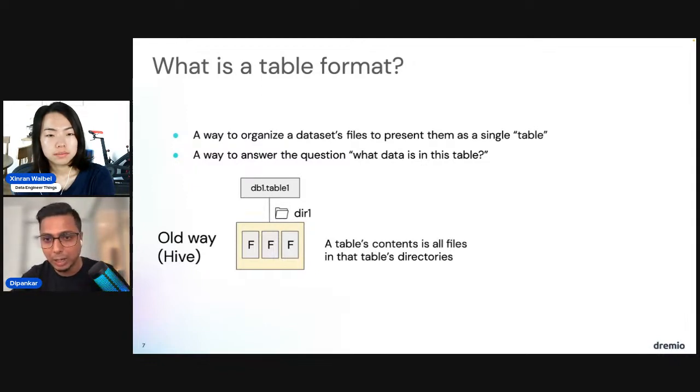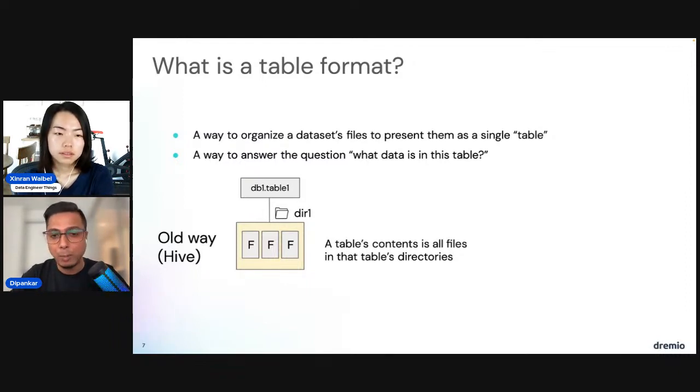So in the big data world with Hadoop and HDFS, we ended up ultimately with the Hive engine, right? More people had access to data, but there was also a need to define a dataset schema, and how do you refer to that dataset as a table so engines can interact with it, right? Which gave rise to the Hive table format. So we had the Hive engine and we had the Hive table format for that.